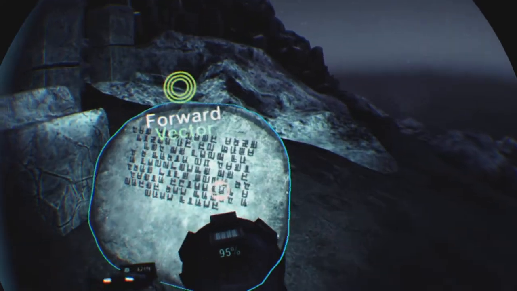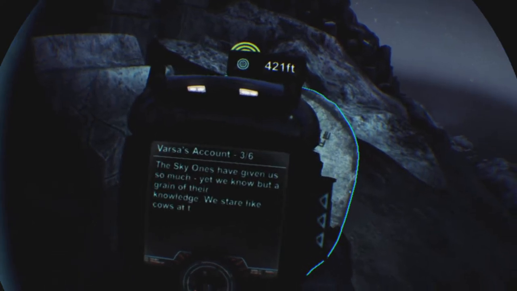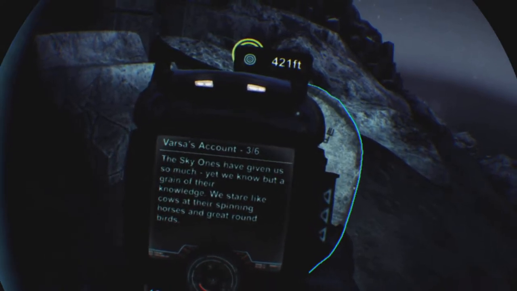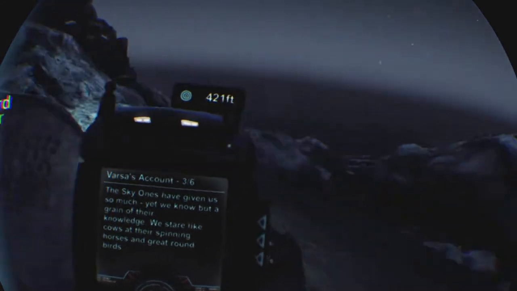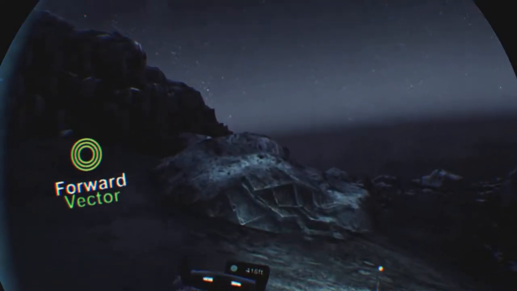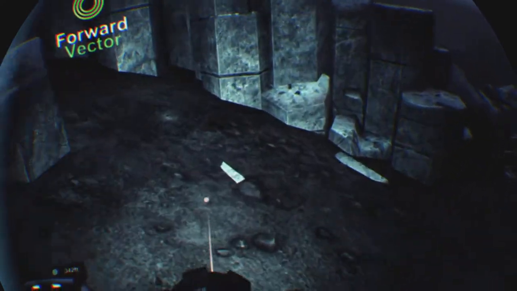Okay, another little tablet. Let's read it. The sky ones have given us so much, yet we know but a grain of their knowledge. We stare like cows at their spinning horses and great round birds. So that must be the ships. The spinning horses. Gosh, this is getting pretty creepy, but not in an intentionally creepy way, which makes it feel even more creepy. There's foundations there.